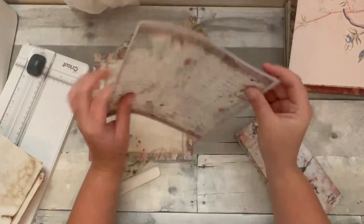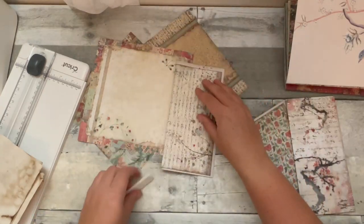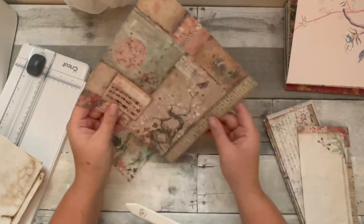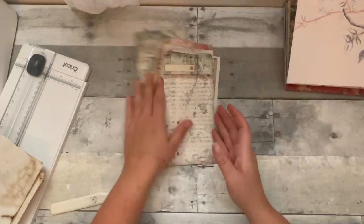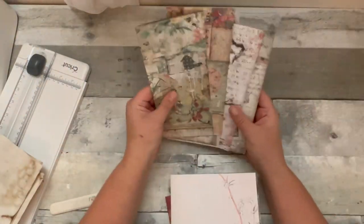And if you happen to catch the part where I moved one of these 8x8 scrapbooking papers aside, this was when I had finally figured out what image I wanted on my cover. So I went ahead and set that aside before I started folding these 8x8 papers in half.